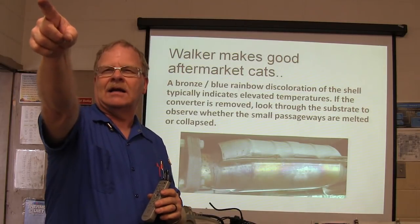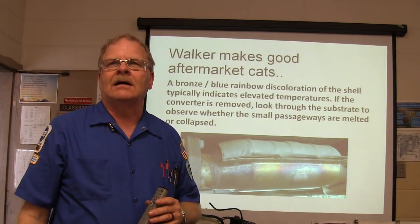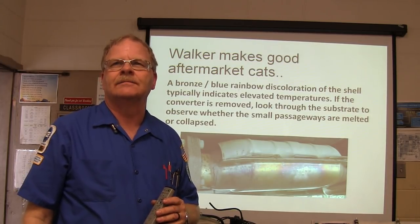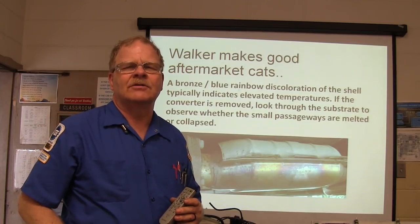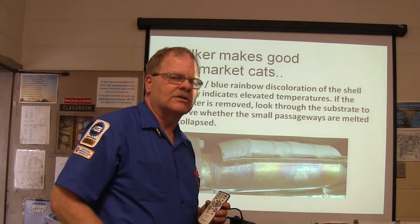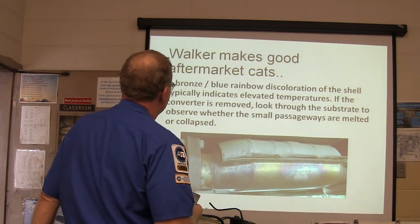Get up there and grab that catalytic converter that's laying up behind you on that shelf. All right, can you look into that catalytic converter and see how those little holes are clogged? Not that one, the other one. That one's stopped up. We pulled that off of a Trailblazer or the GMC equivalent. Look in that converter. One side looks like it's supposed to, the other side is clogged. I want everybody to look at that while I'm going through this.